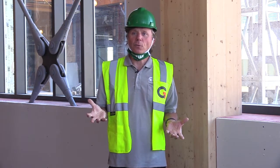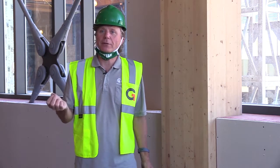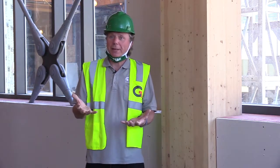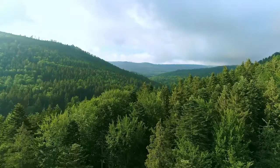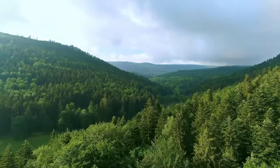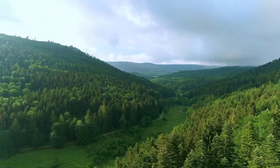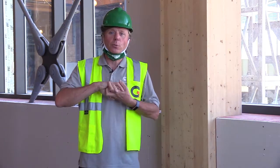Some people are concerned that with mass timber increasing in use, there will be an impact on the amount of forests and the conservation of forests. Maybe somewhat surprisingly, what we see is that when there is a market for wood, people have greater incentives for keeping their land in forest cover. There have been a number of studies that have shown that when there are economic options that can support livelihoods, people keep their land forested. That also provides important opportunities to manage land, remove invasive species, and protect endangered species. So the economic and environmental really go together here very tightly.